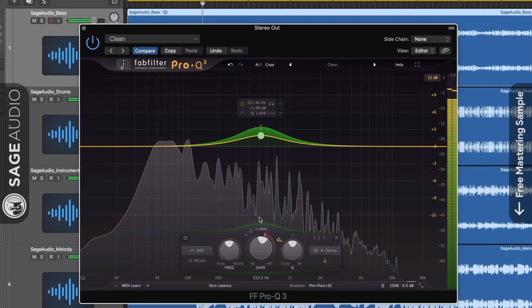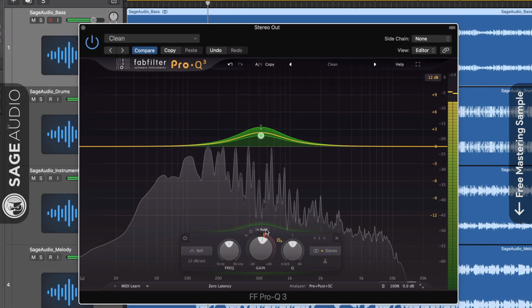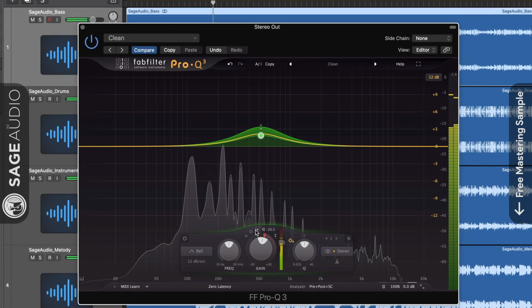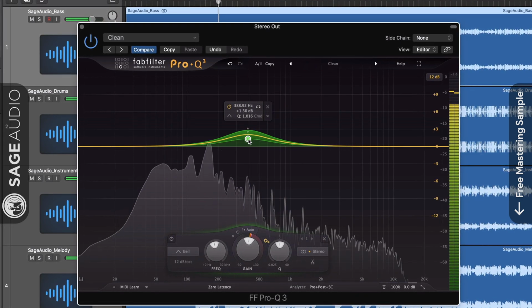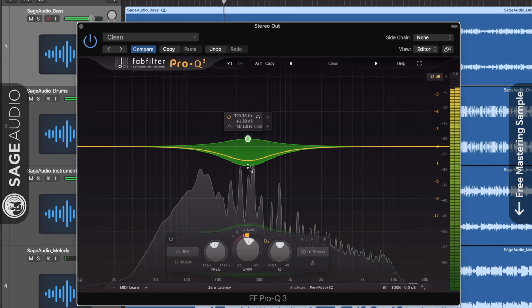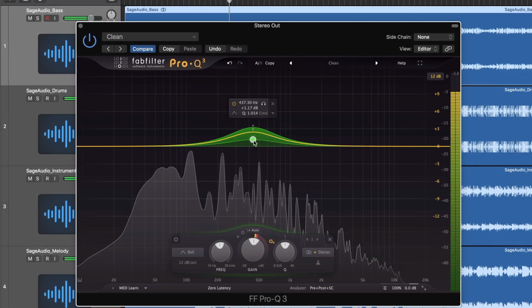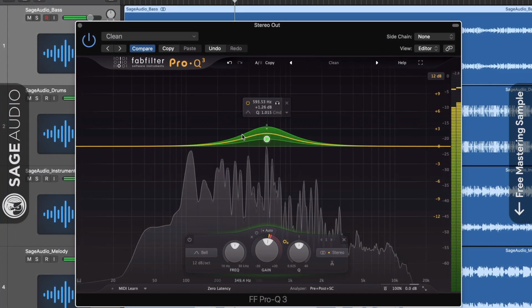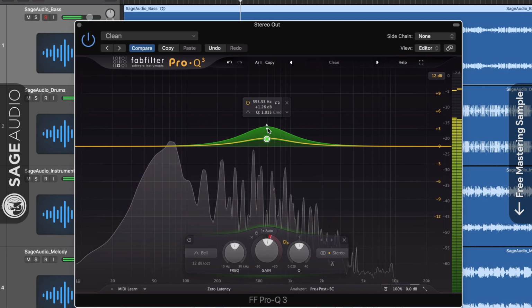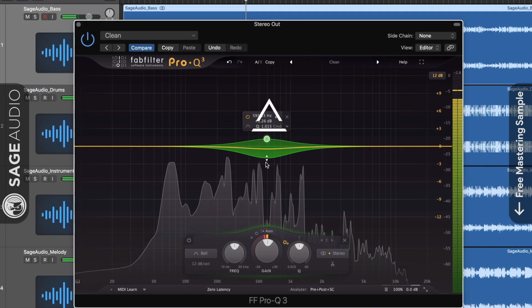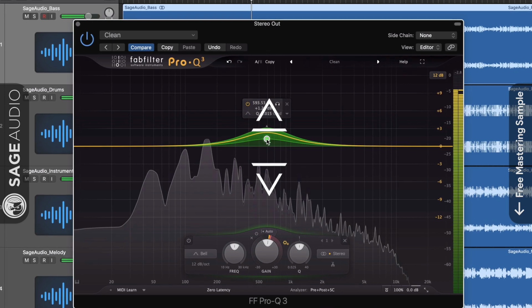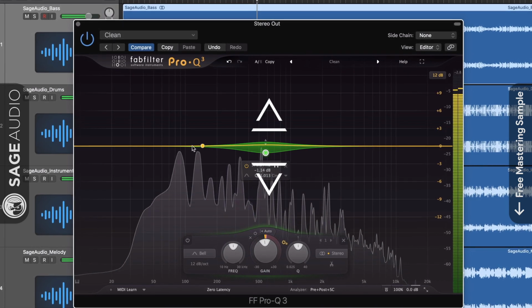You can fine-tune this threshold in the band's window below, but if you're in doubt, the automatic setting works pretty well. This dynamic equalization can be used both for compression and expansion. To alternate between these two, grab the more translucent bands with the arrows and move them either up to expand or down to compress. Let's take a listen to these dynamic bands.